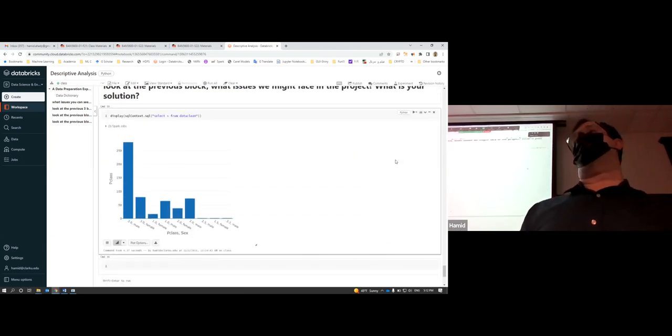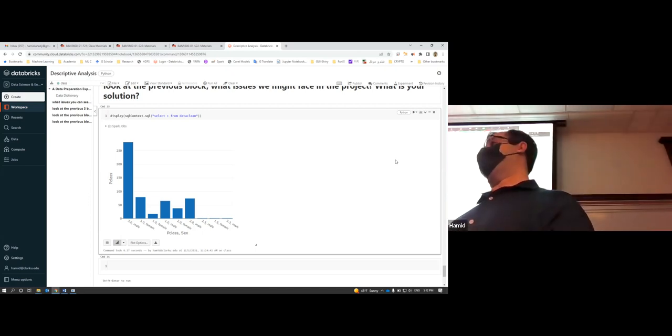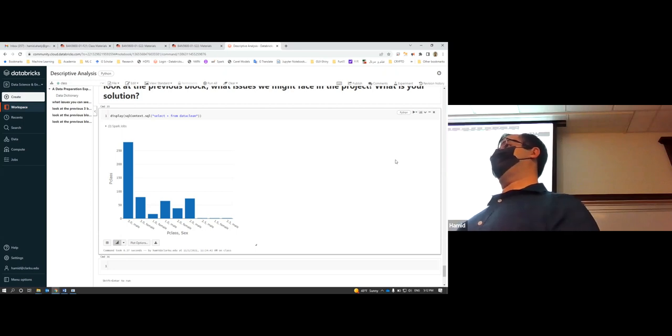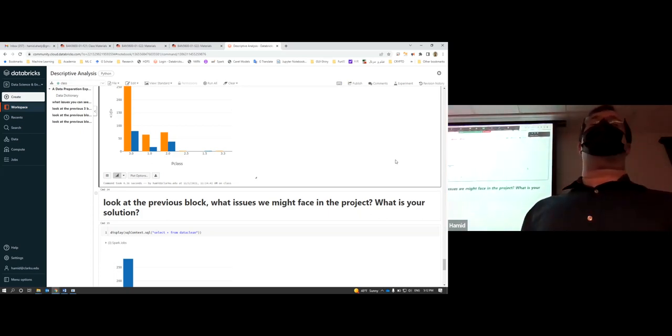In your final projects this year, I might give you a data set like this that has several issues, and I ask you to predict the dependent variable. You need to do a lot of data preparation. You should look over outliers, some typos, or variables that don't make sense. Sometimes through descriptive statistics like mean, max, min, median, you can find those issues. Sometimes you eyeball, or sometimes like here, you do some visualizations and you may find issues that you need to address. Just keep in mind, it could be one of the questions for your final exam.